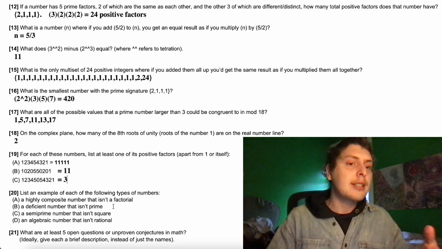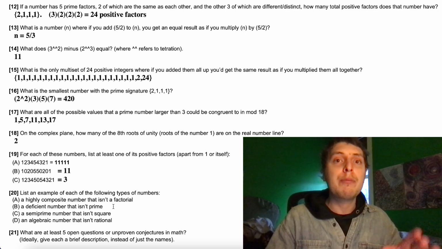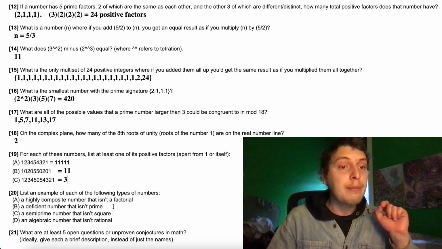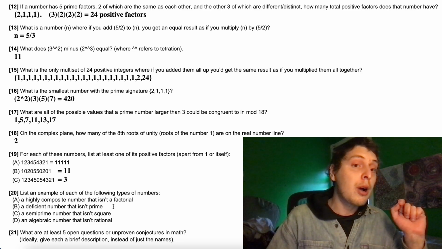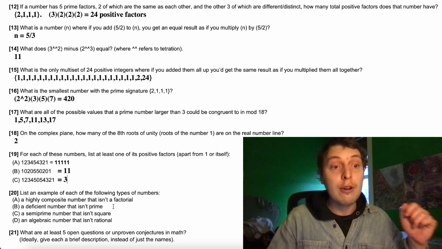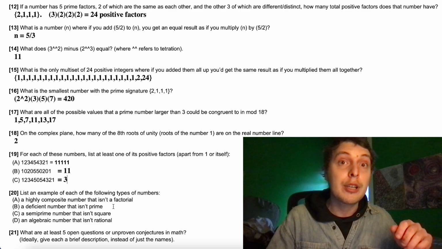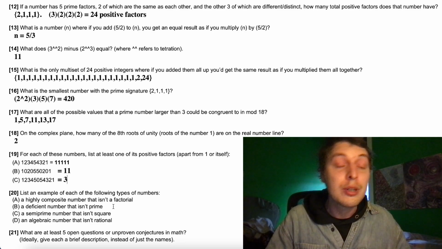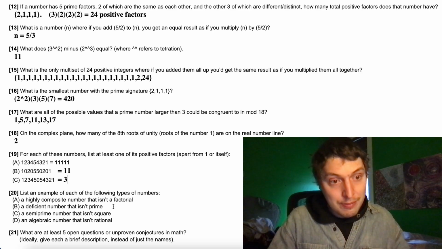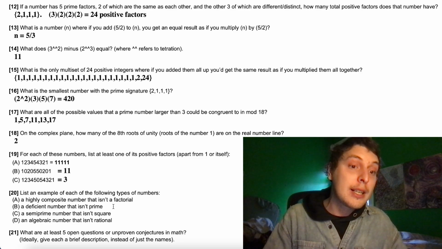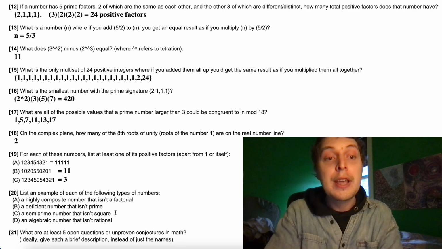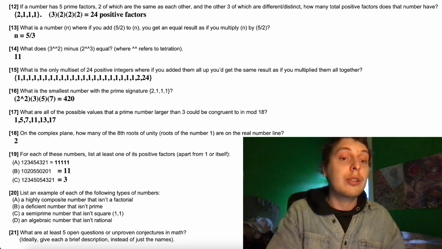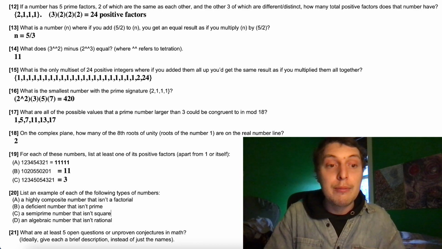Next, we got a semi-prime number that isn't square. And a semi-prime, sometimes known as a biprime, is a number that is made of 2 primes multiplied together. And some of them are square, because the number 4, for example, is considered semi-prime by having 2 primes in its factorization, even though they're both 2's. 2 squared can be called 2 times 2, and there are 2 primes, but not 2 distinct ones. And so we're asking for a semi-prime number that isn't square, which essentially will be the type of number that has a prime signature of 1, 1. Kind of like we talked about those earlier prime signatures.